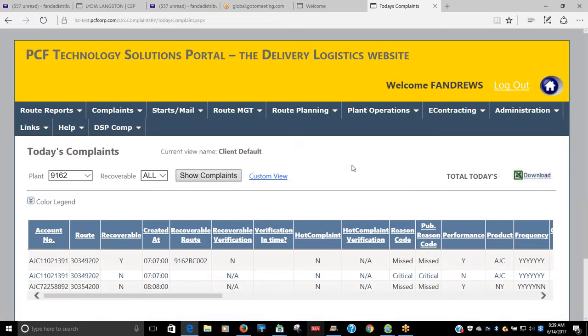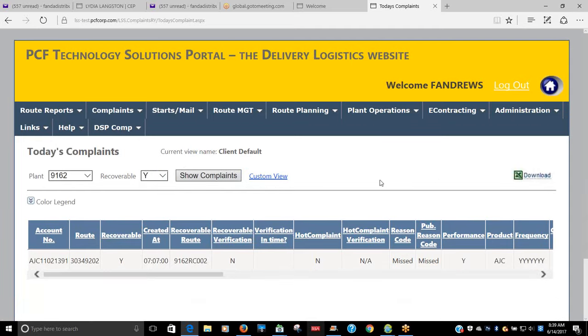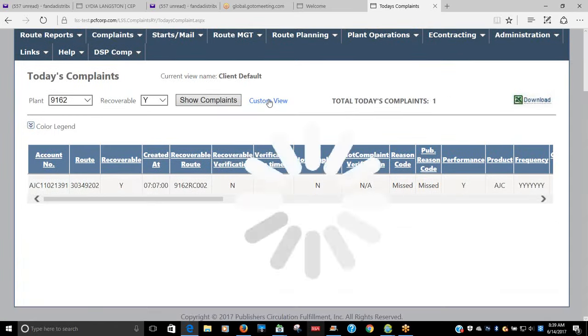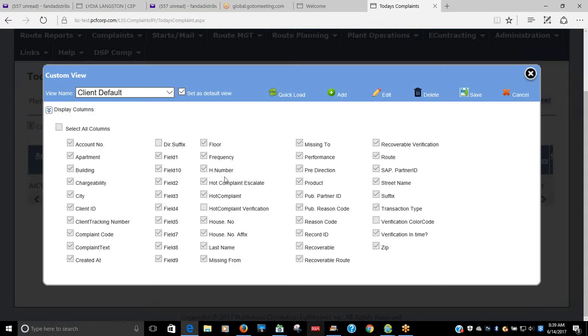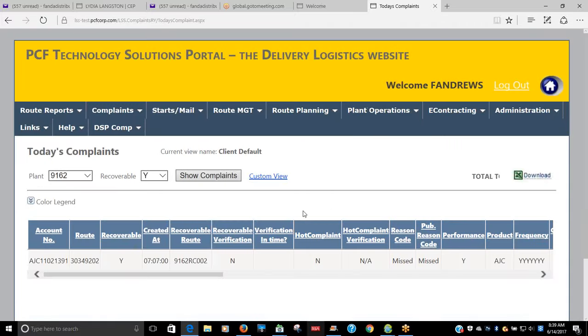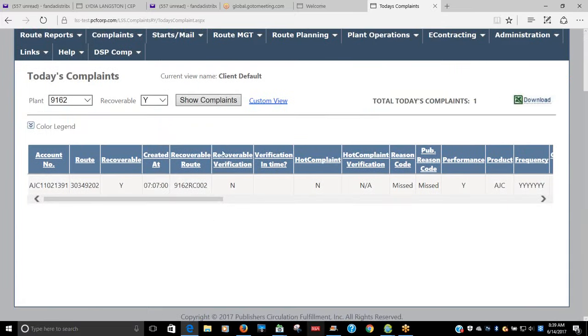How would you display your recoverable complaints, and how would you display it so that you can assign a recovery route to it? So let's just say you want to edit the recovery route.